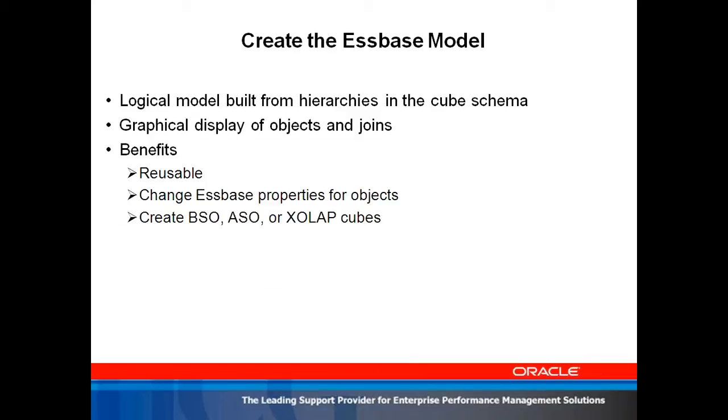Essbase models are the logical models built from the hierarchies built in the cube schema. It is a graphical display of the objects and joins that make up the cube schema, and it can be modified. So with the cube schema selected in the metadata navigator, you can right-click and say, Create Essbase Model. The Essbase model provides these advantages.